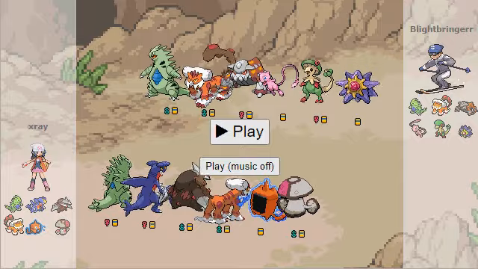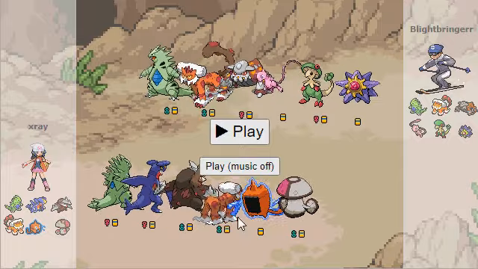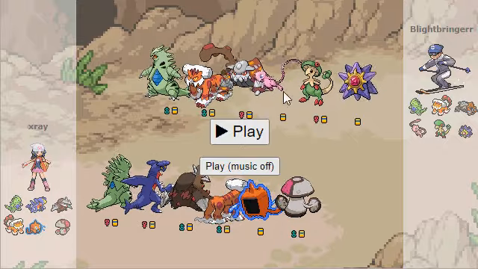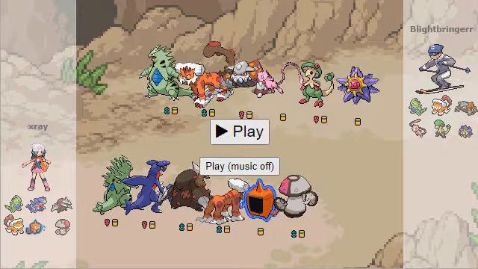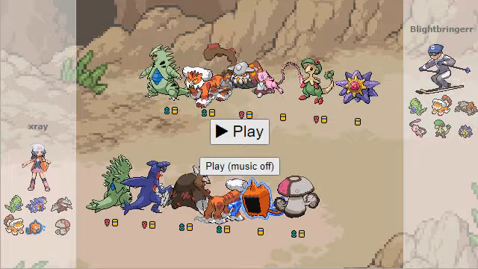And as you can see, they are starting in black-white. Xray is going to be on the bottom for this set. He's got what seems to be a sand balance team. And honestly, similar sand balance on the top for Blightbringer. The specifics of what they have Pokemon-wise differs quite a bit. In fact, they only have 2 Pokemon in common.